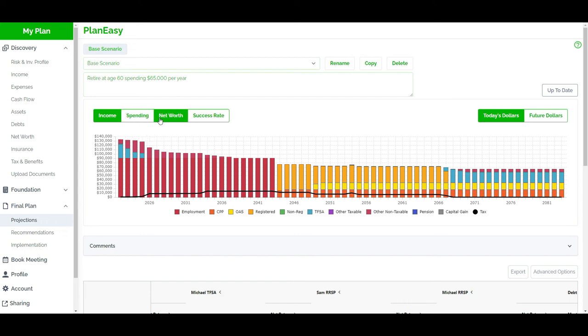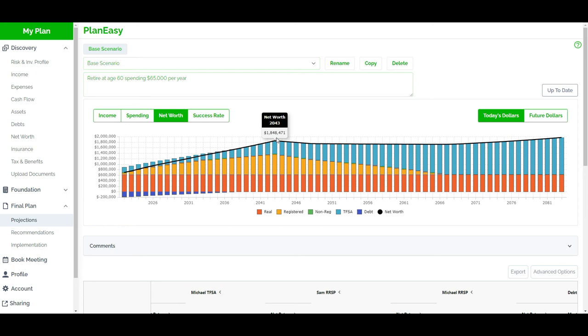We haven't changed anything in terms of savings rate — just changed the focus from TFSA to RRSP. They're still saving the same amount, the same income, the same spending. But by just making a couple of strategic decisions around RRSP and TFSA contributions, we've been able to add $55,000 in total benefits and over $300,000–$400,000 in total net worth. This really shows how impactful this type of planning can be for a family with young children. Maximizing your Canada Child Benefit is easy to do — with a couple of small changes in the way you're using RRSPs and TFSAs, you can really maximize how much you're getting from the Canada Child Benefit, increase your overall net worth, and decrease your income tax.